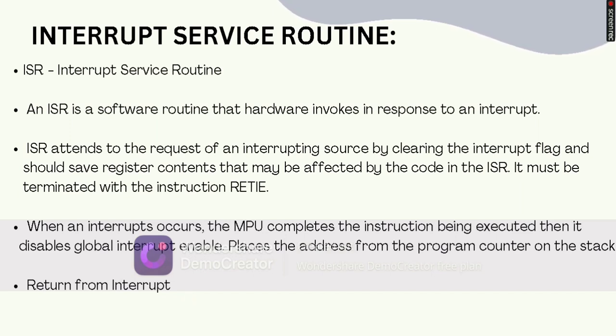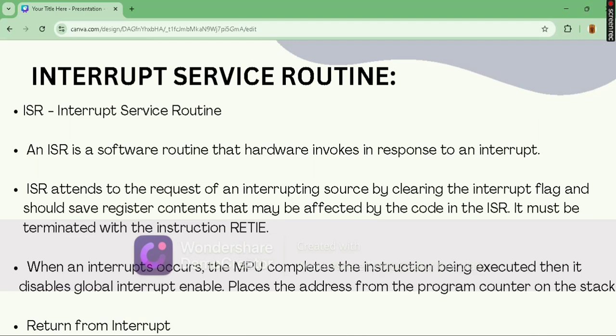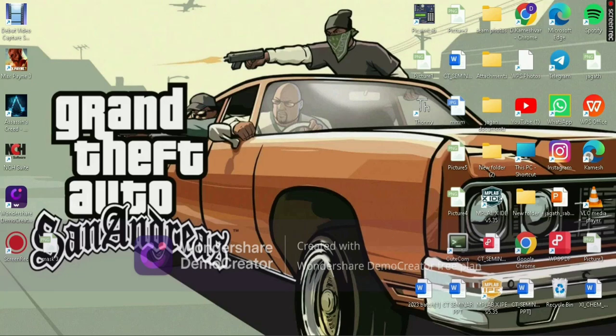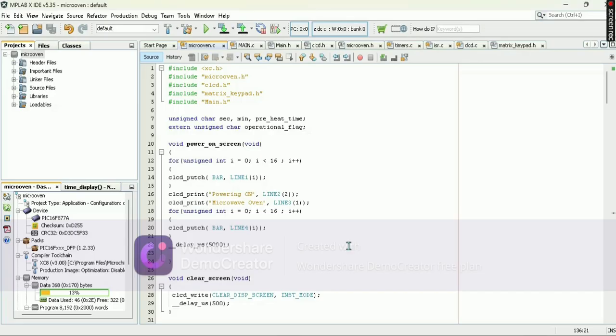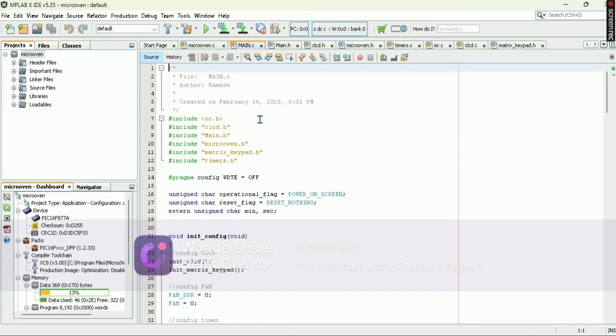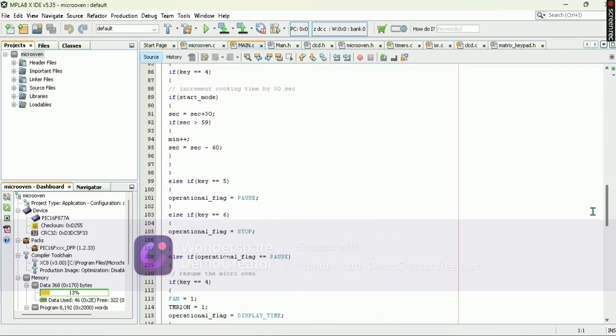So now we can see the demo of our project. So this is the main code for the MICROOVEN project.